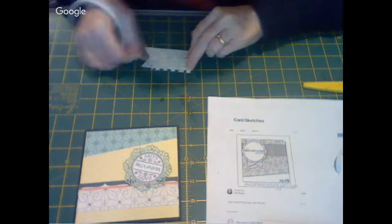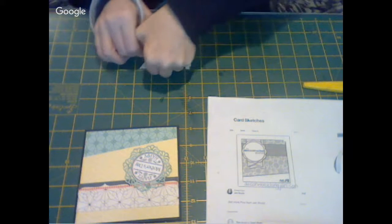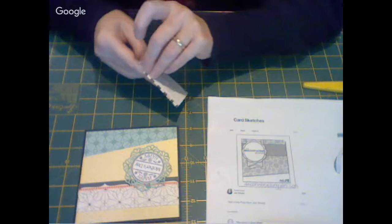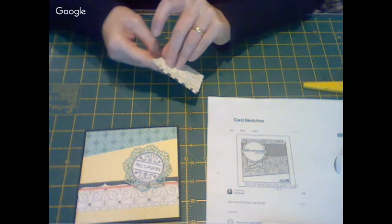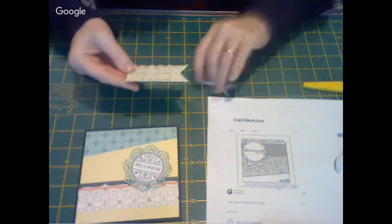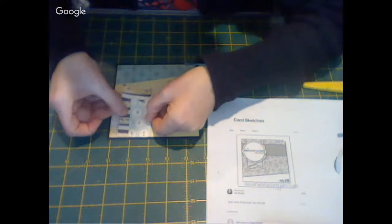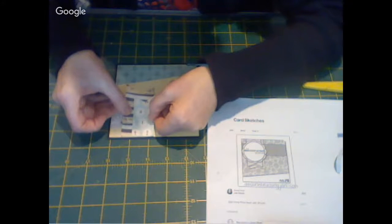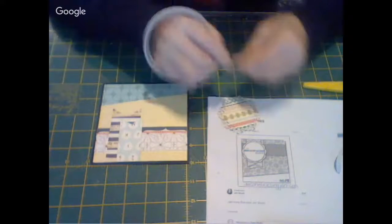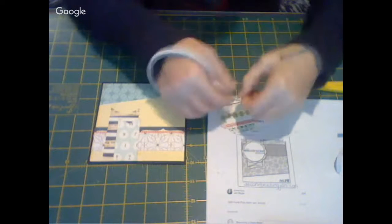I've also got a really nice paper cutter as well. A really, really good one. Sometimes you've just got to bite the bullet and do it. I like Bo Bunny for cards. Yeah, it's very dear here too, Sandy. That's why I'm just holding it for a little while, just to fondle it before I use it. Should never have bought it, because I can't use it yet, it's too expensive. But I'll be ashamed of myself in a little while, and then I'll use it, and then I'll be happier.